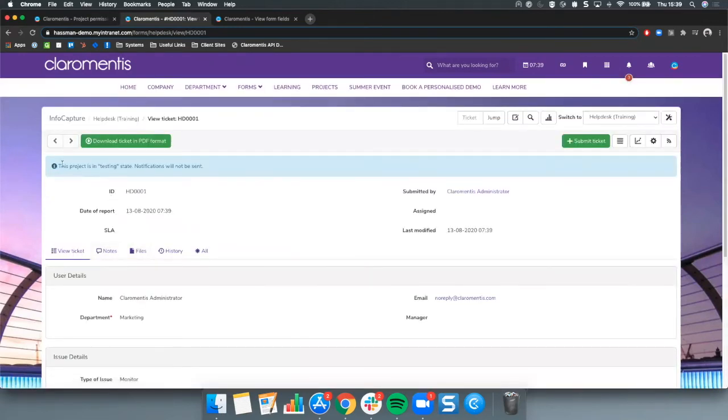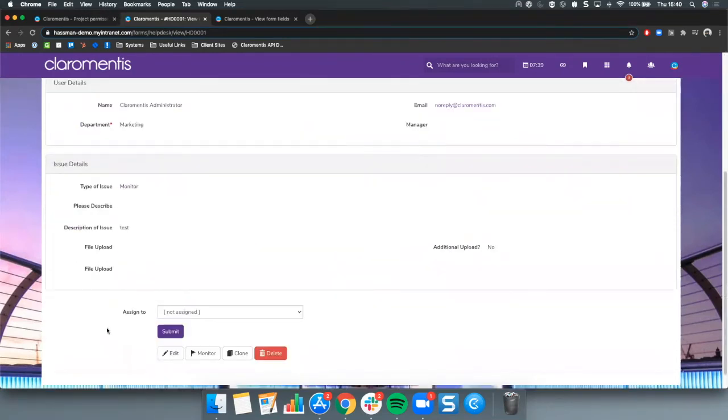That's great. We'll also notice that because it is in that testing state, as it says up here, if we had any notifications set up, something again we'll look at in a later session, they wouldn't be sent at this time, because the testing state, although it's supposed to allow you to interact with the form on the front end, is purely to make sure all of the parts are working and running correctly.